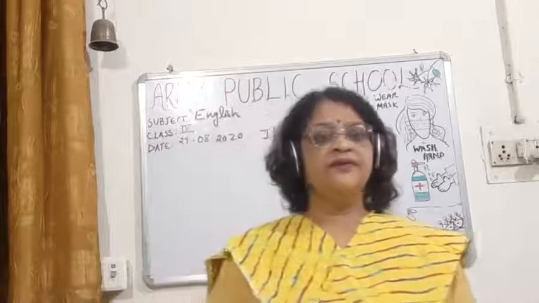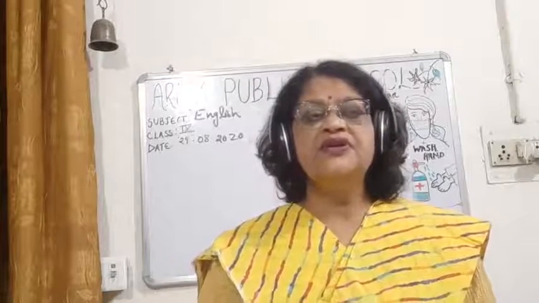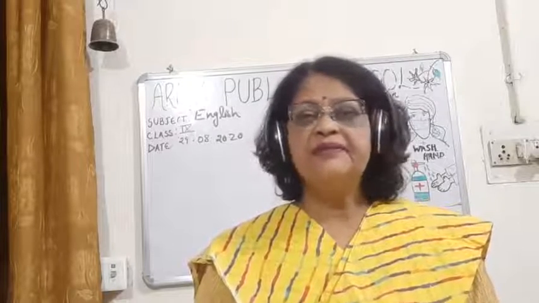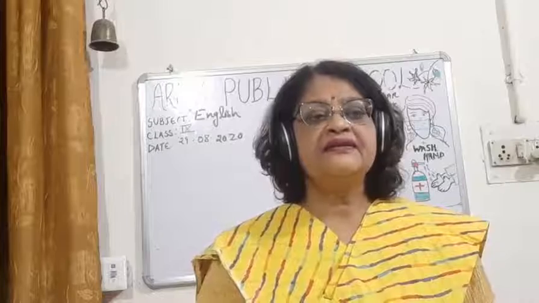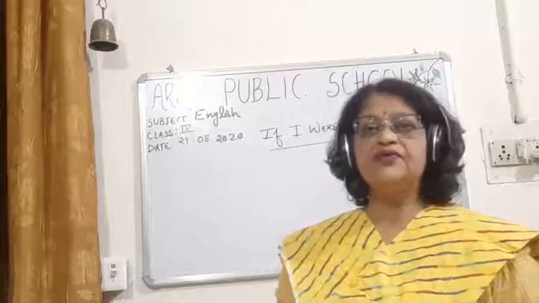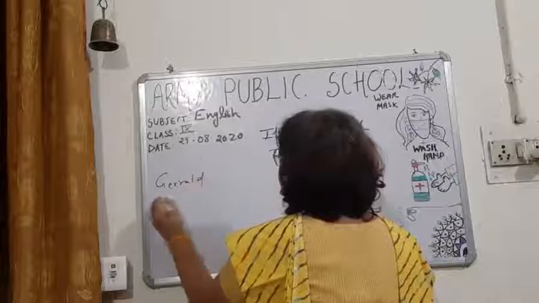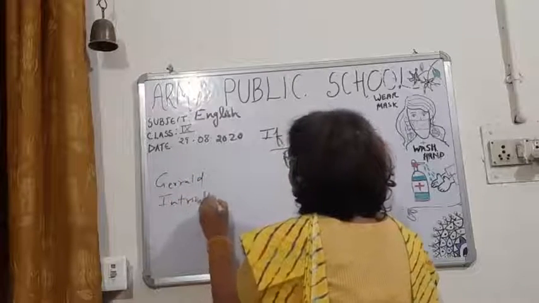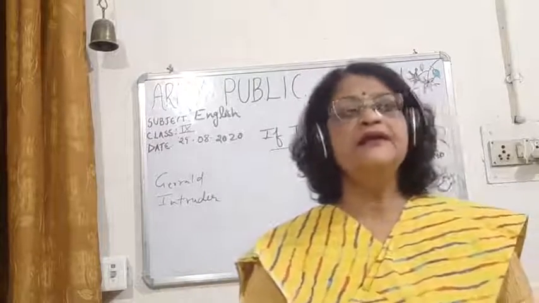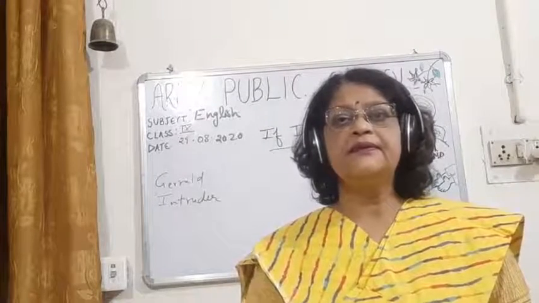Or act. We say it's a one act play or two act play. So the drama should have either a plot structure or it should have an act. So this is a one act play. And the important characters in a drama, I have told you, who are the two important characters in a drama? Gerald and the intruder. Then we will know afterward whether it has a happy ending or a sad ending, right?